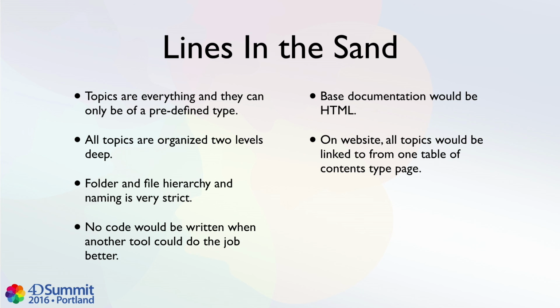I decided I would not write any piece of code that I couldn't find another application that could do better for me. So, I'll show you some examples. I use several different applications. I'll send some information out to it, do the editing in that application, and then pull it back into the system. And that would save me a lot of work there too. So I decided to go with HTML for all the base documentation.